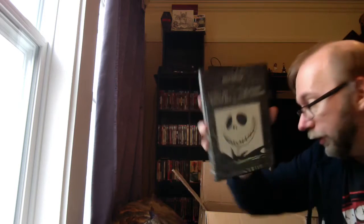The Nightmare Before Christmas, 2-disc edition. I love this case, so I want to have that. I'm going to put some of these back so I can move over, and then I can show you the rest of them, because, yeah, there are a few more left.